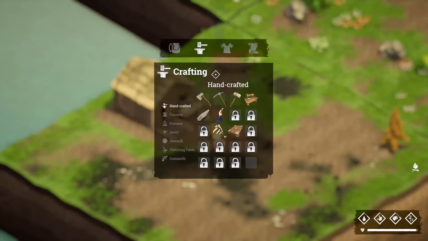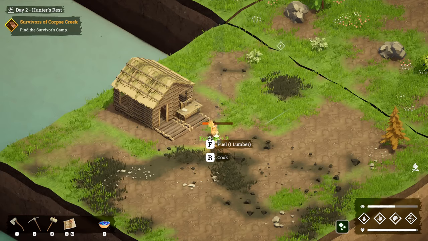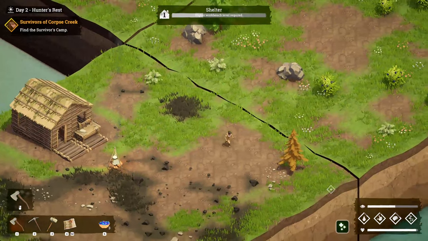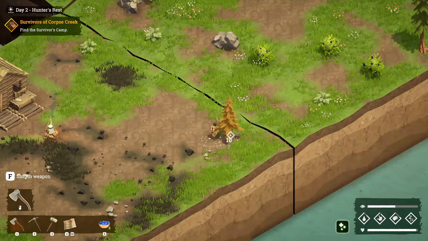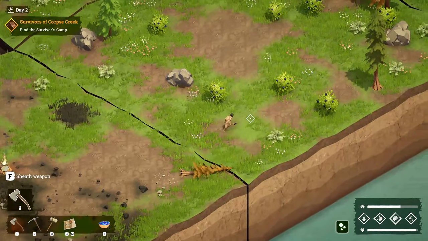So let's see here. Where are those? Can I eat them? Consumables. Yummy, yummy. Okay. And I still can't interact with my crafting table. Might have to do another relog. Why is my thirst going down? Thirst increases over time. I missed it. I didn't see what it said. I just saw thirst increases over time.